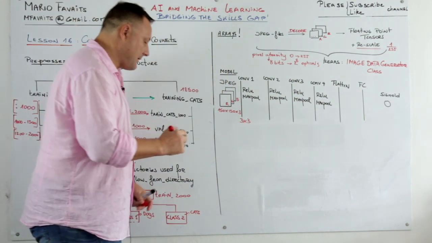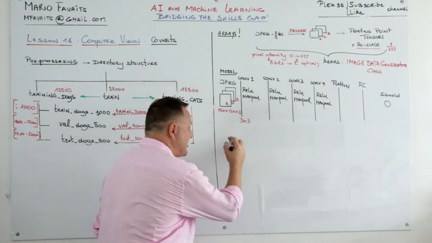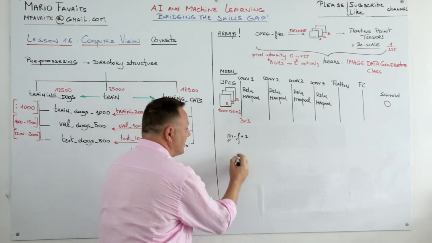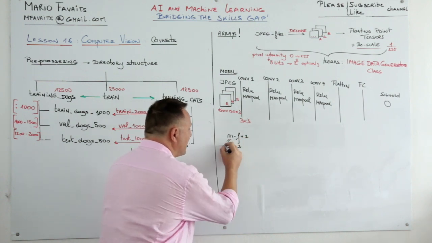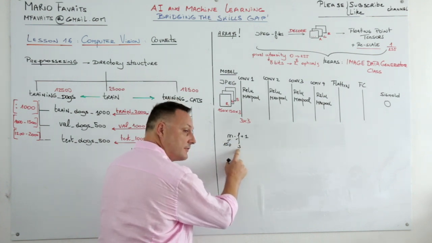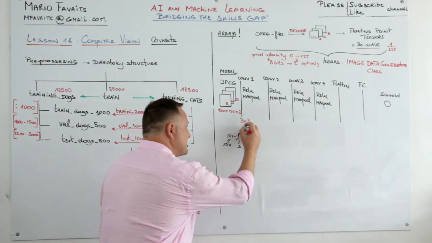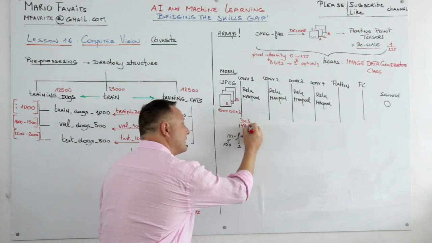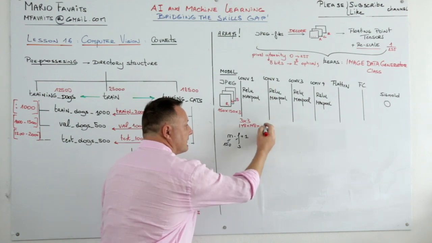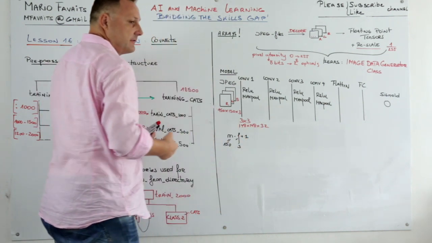And remember the formula, because this image is going to be reduced in size. Remember, it's n minus f plus 1. So in our case, f is 3, n is 150, and we need to add 1. So 150 minus 3 is 147 plus 1. So the images in this case will be 148 times 148, and times 32. So here we choose to have 32 filters, right?